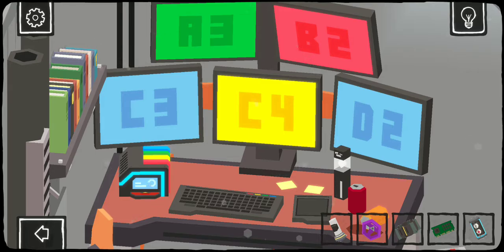So, A3, B2, C3, C4, and D2. All right, here we go. Oh, I didn't mean to send that text. Ooh, somebody is about to be very confused.